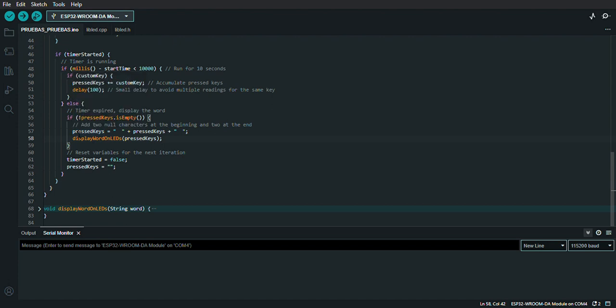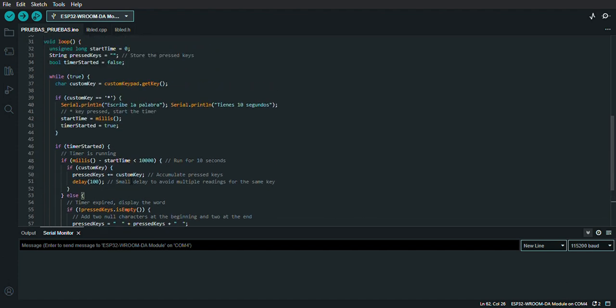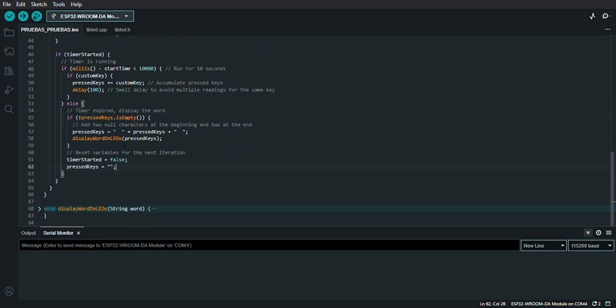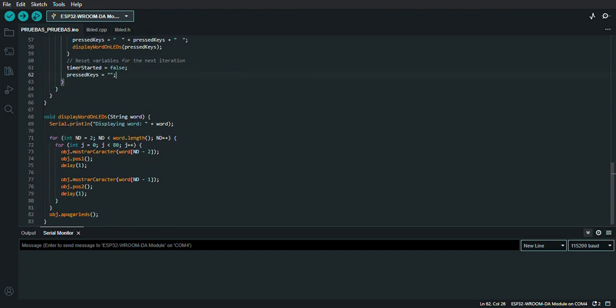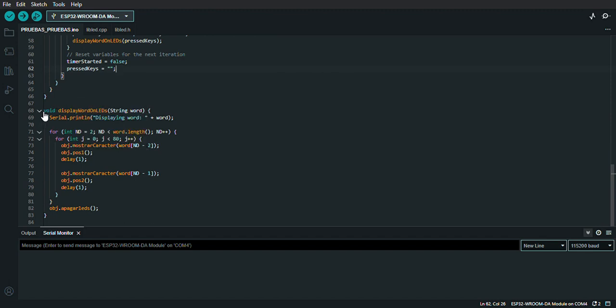But before showing on the display, I decided to add two null characters at first and at the end, with the purpose that the first character starts showing in the first display and then in the second one. At the end of this, I had to reset the variable, and the timer started to false. And this part was explained in the previous video.